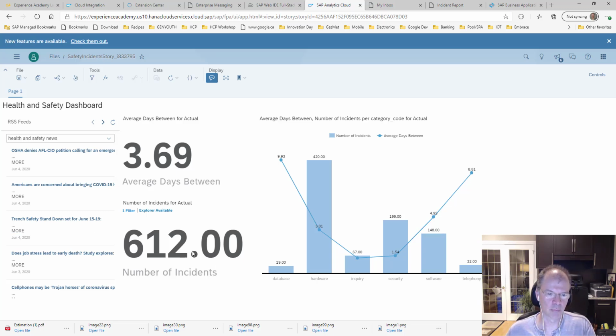We can see the total number of incidents, and we simply put a nice chart together that's pulling the data from our CAP service via OData, so SAC supports OData. And then we've got a combination chart here, line, bar, showing the number of incidents per category and the average days between, just to kind of show you the art of the possible. And of course, on top of that, we could layer predictive, do some regressions, things like that.